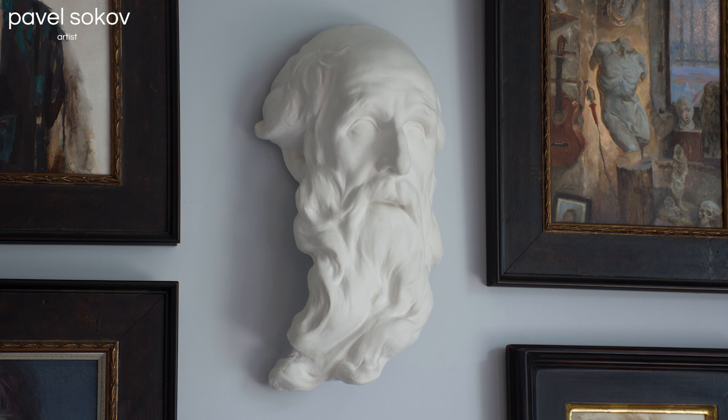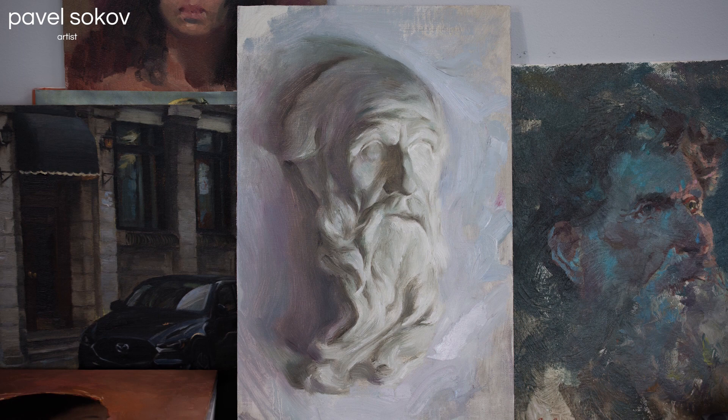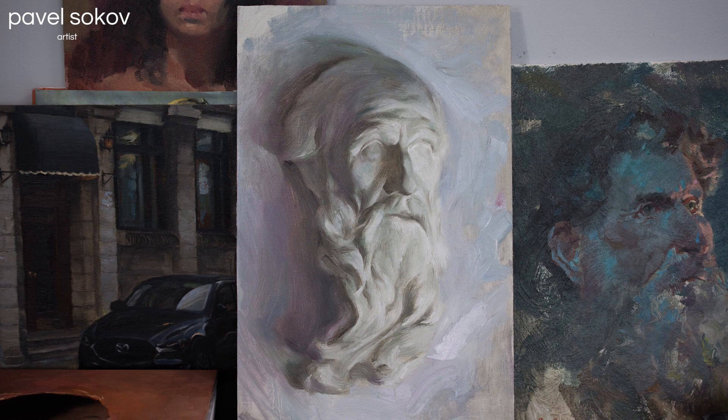Let's review how it went. Here were the measurements I took on the cast, and here's my painting. It looks like I nailed the measurements — the only thing that's a little bit off is that the nose arch didn't match that of the cast. But for four and a half hours, I guess that's pretty much all you can do.